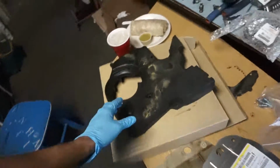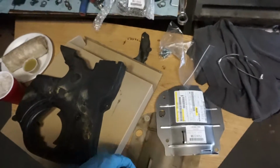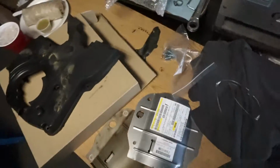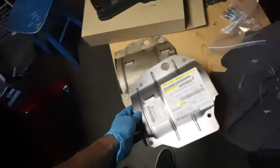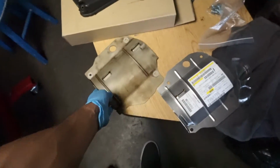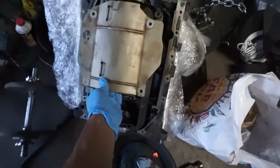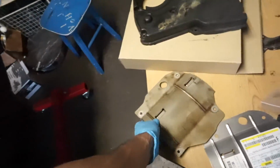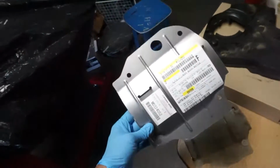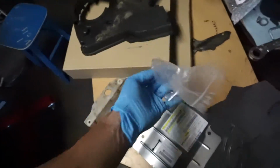It's been a few days back in the garage. Had to take a break because some things weren't working out the way I wanted to, but nonetheless. So first things first, I had a 95 2G DSM block, because this oil baffle fits on here, but it doesn't fit on my new block, which is a 98 block. So once again, I had to order another part from Extreme PSI. So this thing plus the hardware for it.